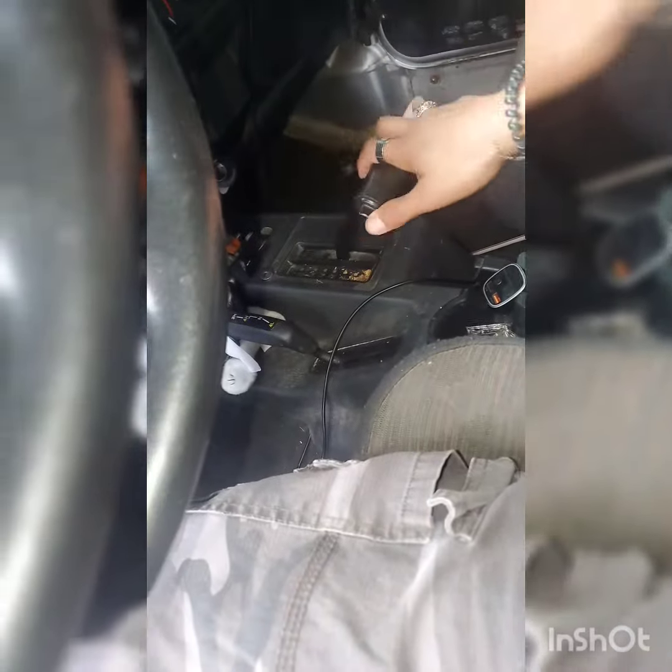What's going on, guys? Do you have a 2006 Jeep Wrangler? You jump in to go to shift it, you hear a pop, and then your lever just does this. Nothing, it just feels loose. I'll show you what it is.